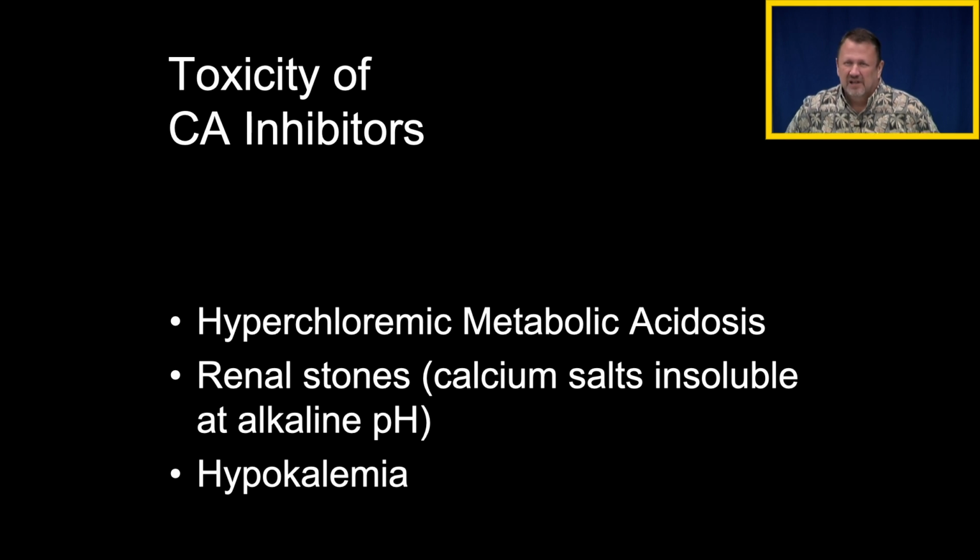But again, it can cause hyperchloremic metabolic acidosis. We're preventing the reabsorption of our base, our buffering system. So what we're left with is an excess of hydrogen ions, an excess of acid. And so it makes sense that carbonic anhydrase inhibitors lead to metabolic acidosis. Hypokalemia, again, is another problem with carbonic anhydrase inhibitors when they're used as diuretics, but we don't see them used much as diuretics anymore. We can use them for certain types of renal stones.